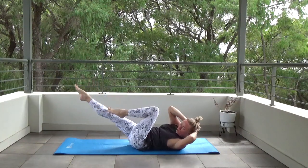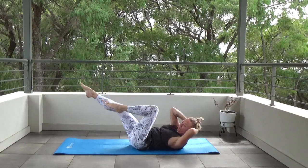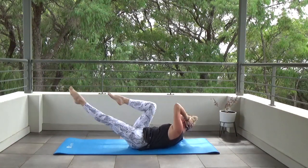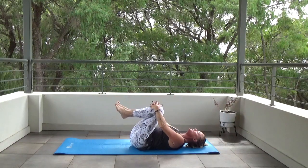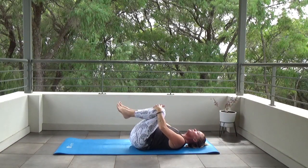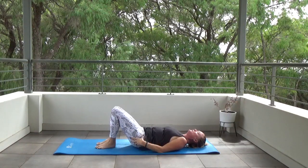Good, let's just do 2 more to each side. Last 2. And last one each side. And then knees hug into the chest as you lower your head, neck and shoulders down. Good, bring your feet down to the mat.